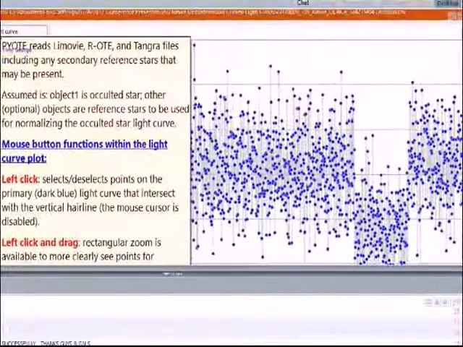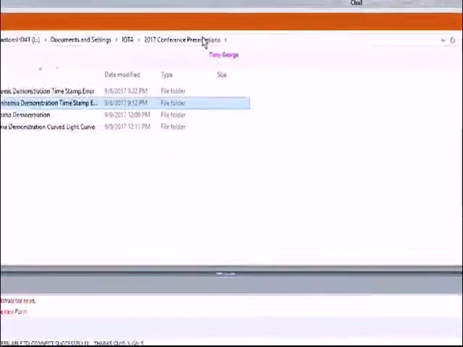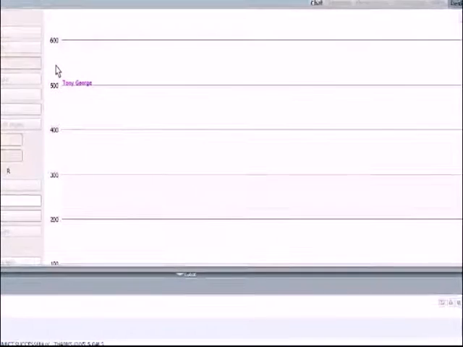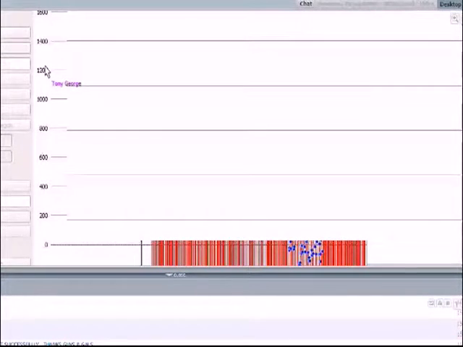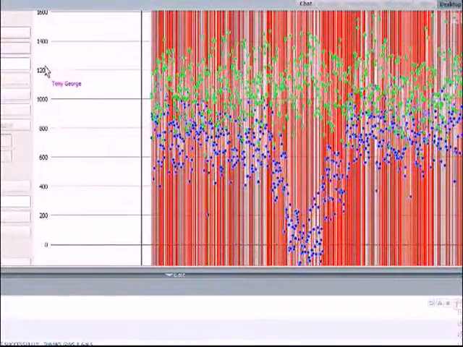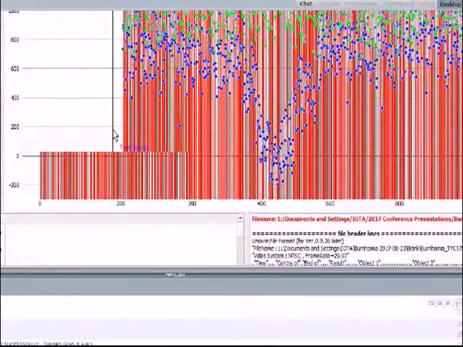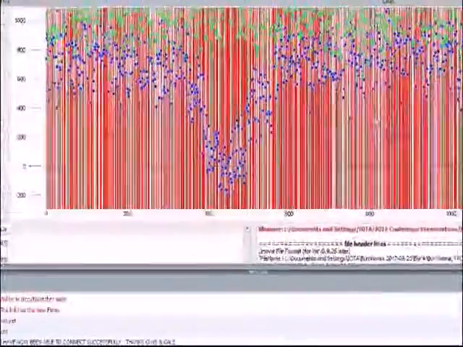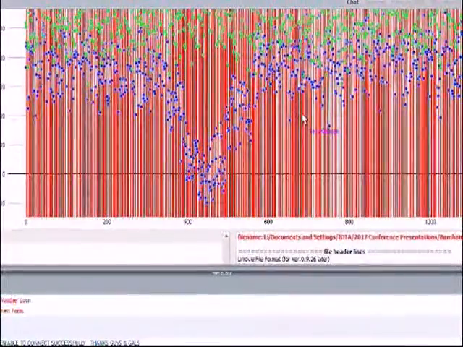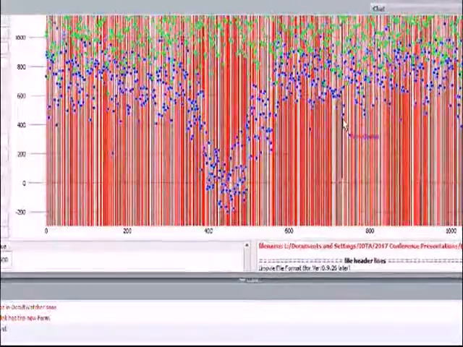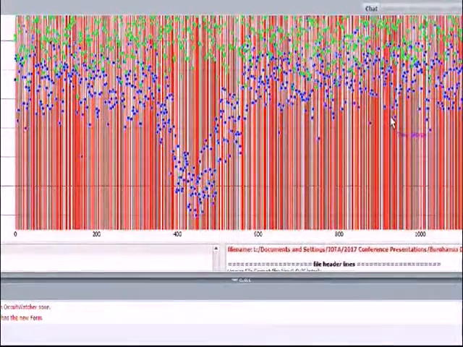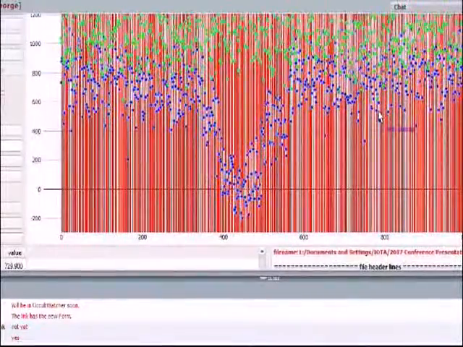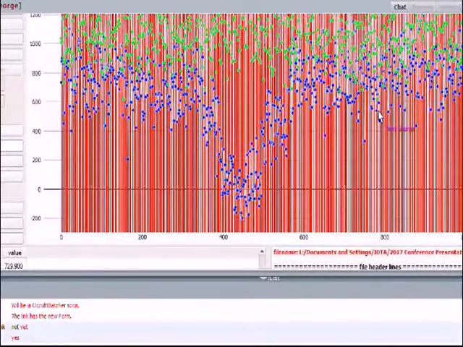And I wanted to show you one other thing, and that is the timestamp error marking. So this is a file I received from an esteemed observer whose name is Ted Blank, and I don't know what he was doing on his computer at the time. Oh, I think he told me he was trying to run a GPS device at the same time as he was trying to capture video, and he ended up with lots of dropped frames.